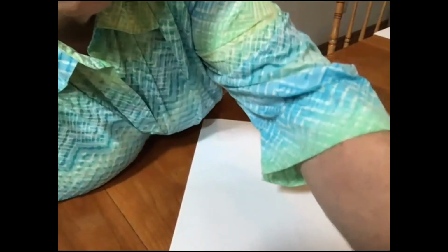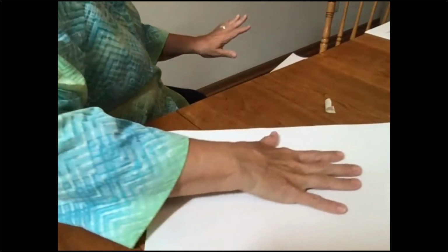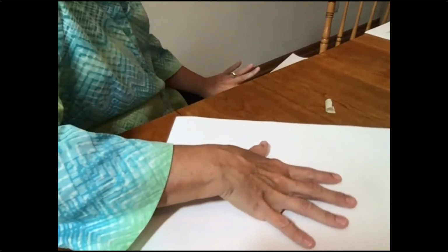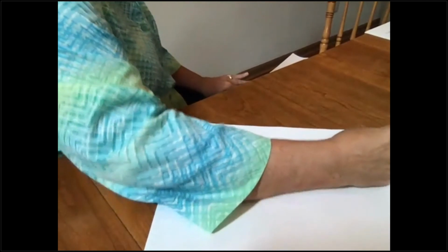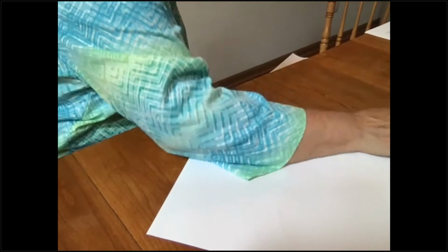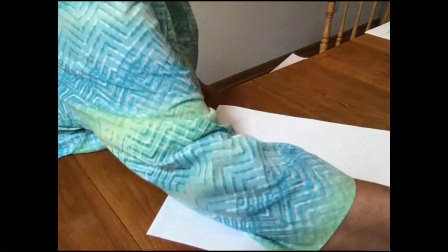Once you've turned away from your paper, you position your opposite hand in a comfortable pose, usually rested on your knee, and then tape your paper down. I usually soften up that stickiness on the clothing and tape the paper in the most comfortable position for you to draw and still not see the paper. Oftentimes I'd walk around and help students move their stools so that they could not see their drawing out of the corner of their eye.